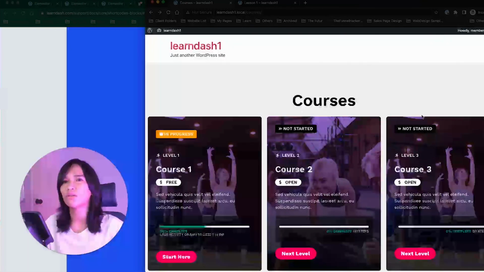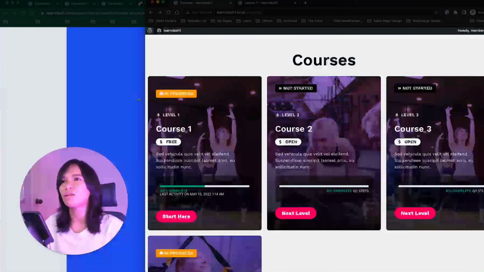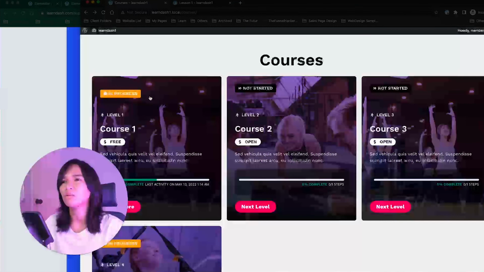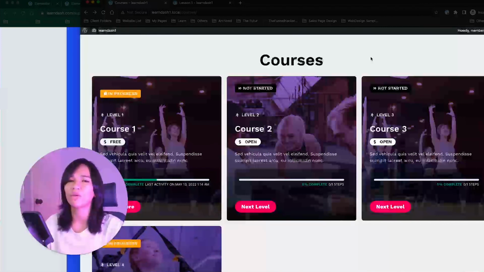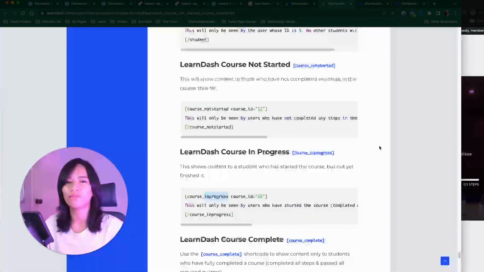Now, of course, the layout here is very simple. It still looks like a grid, but imagine if you need a very specific layout where an image is somewhere here and maybe some text in here and then your progress bar is somewhere, which I could discuss more in future videos. But this way of creating your custom grid is possible with Elementor and JetEngine, and of course with LearnDash. You just need to know what shortcode you need to use, and if you really need to pull data from the database, you could do that with JetEngine.